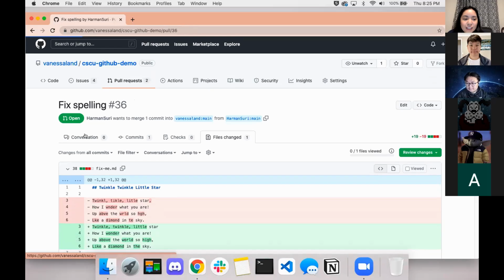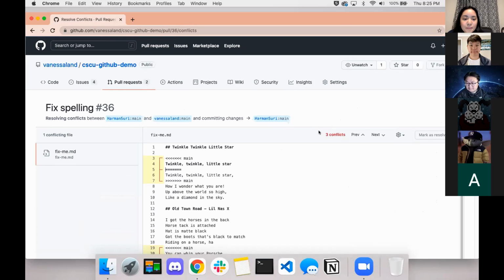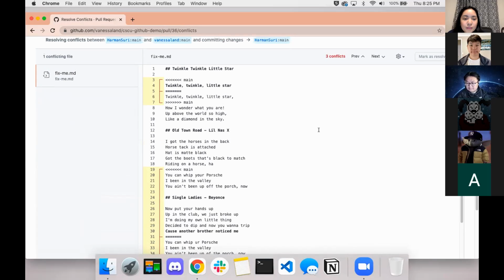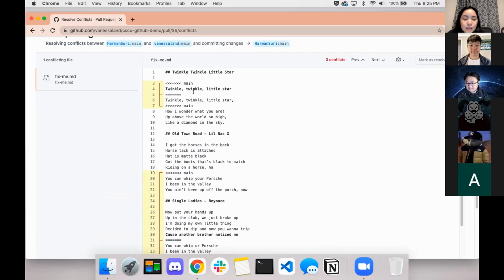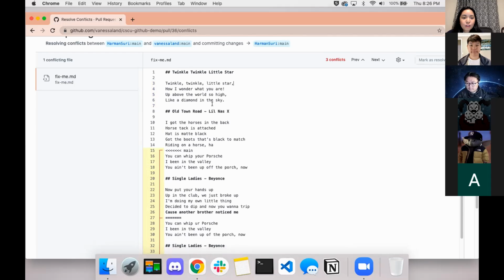And then I could check if there's any conflicts upstream. So twinkle, twinkle, little star. So these are actually the same. Actually, there's just a comma. So I could just remove this. So I'm just resolving conflicts here.